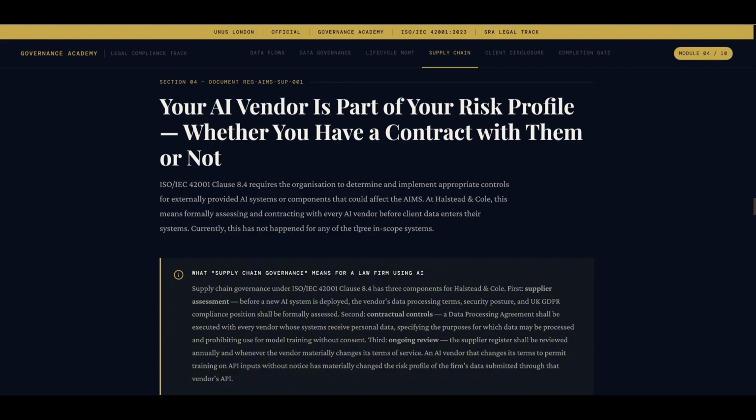Now, with the scenario, we've got Helsted & Co. For them, this means formally assessing and contracting with every AI vendor before client data enters their system. Currently, this has not happened for any of the 3 in-scope systems.